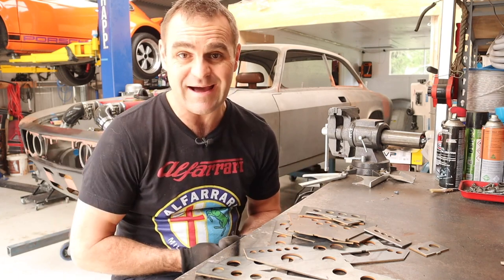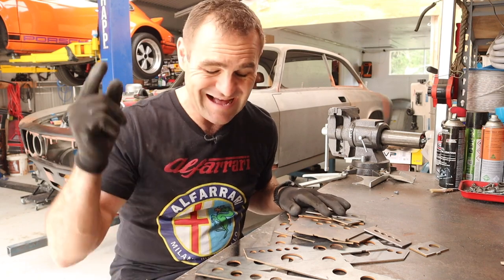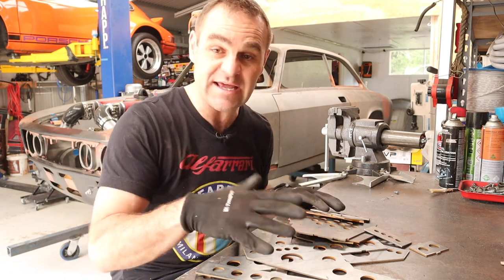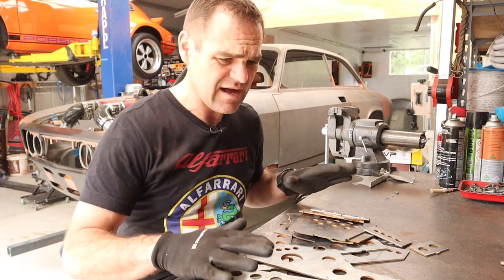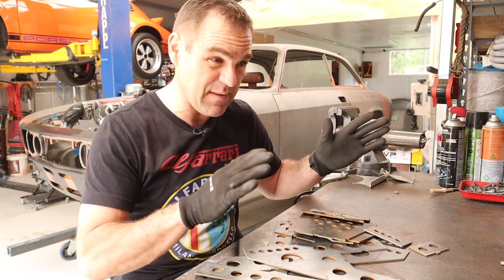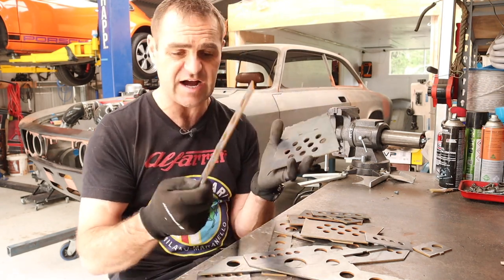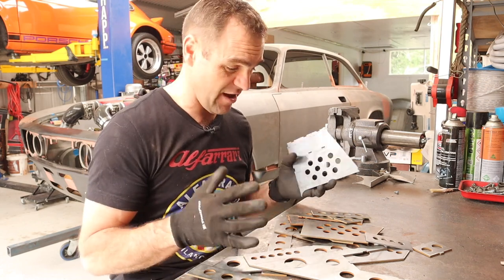I'm going to fit the panhard rod to my car, but I'm not the first one to do this. When I was starting to look at my options for the rear end I talked to Colin Burn — you should check out his channel, he's building an old Stratos and is over-engineering everything like crazy, really a good channel. He on his Alfa 105 race car actually did the exact same conversion, putting a panhard rod onto his car, and has done it on his dad's car as well. I'm learning from some of his mistakes and wins and trying to take the best of everything. He designed up some mounts in a CAD program and sent me the details. I got them cut out by a local waterjet cutter and now I need to make sense of all these bits — there are no plans, so I've got to try and make a jigsaw of all these random bits.